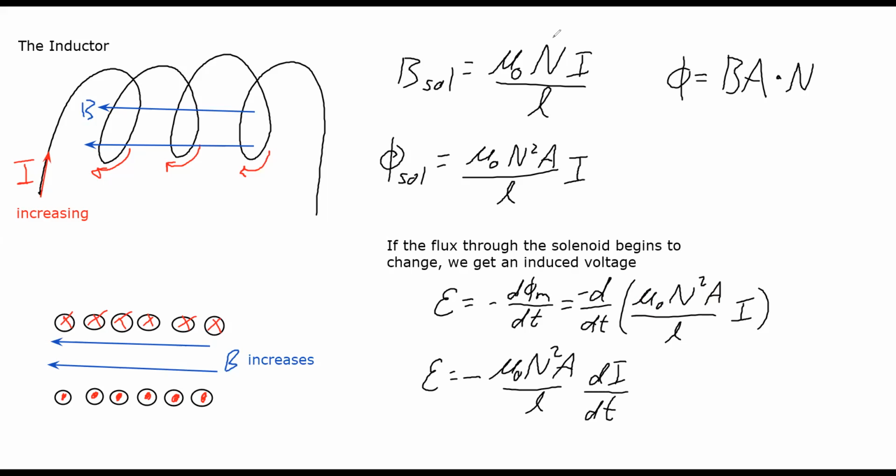Okay, so all these constants here are just representing your solenoid, or what we started calling our inductor, right? Mu 0, n is just the number of turns, A is the area of the solenoid here, and L is the length of the solenoid. All this, we're just going to bunch up together because these are constants. Well, mu 0 is a constant for sure, but N, A, and L are specific to that particular solenoid, or that inductor now. So instead of having all those, I'm just going to call it L. So negative L di over dt.